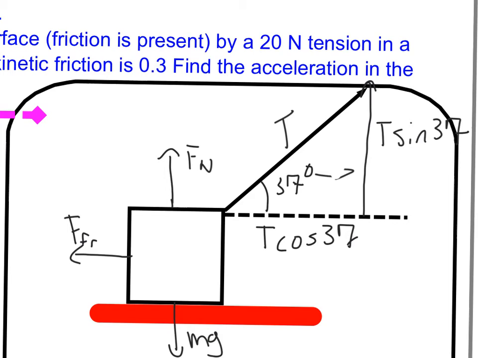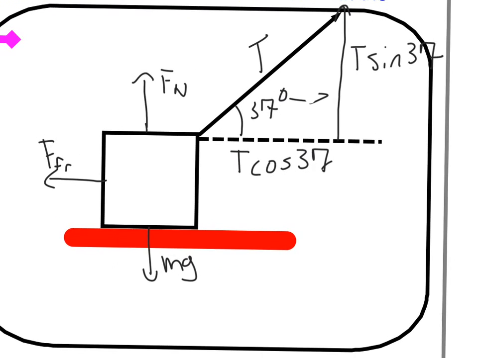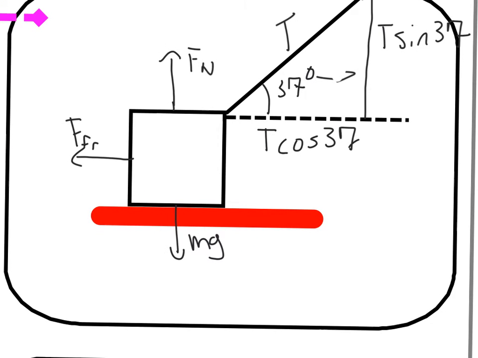Unfortunately, as I'm doing this, I did not bring my calculator with me, so I'm going to leave the cosine 37s and the sine 37s as they are. I believe they're about 0.8 for the cosine and 0.6 for the sine, but I'm not quite sure, and I don't want to tell you the wrong thing. So I'll leave those in, and you can solve those yourself in your calculator as you have them handy.